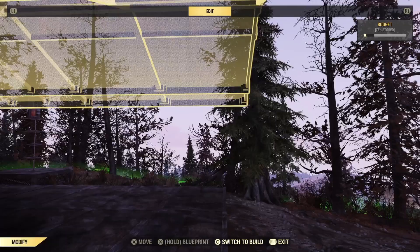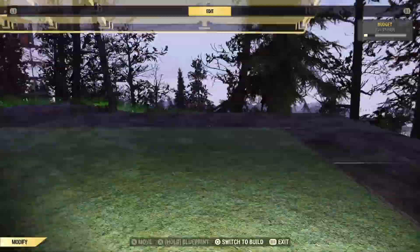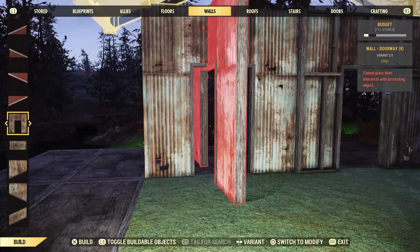Surround your original floor with another round of foundations and put them on the corners as well, because we'll need those in a minute. I'm making the actual floor green so it's easy to see. We're going to double wall and create an L-shaped structure, with the bottom of the L optionally divided into two small rooms. It doesn't really matter what walls you use here — just make sure they're doorways for now, and the plain basic wood walls do not work for double walling, so any other wall set is fine.